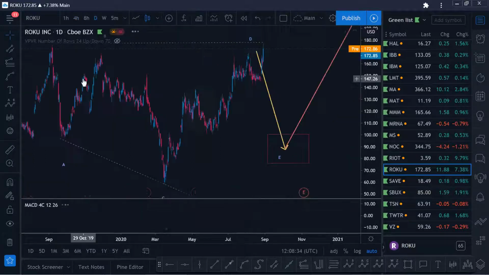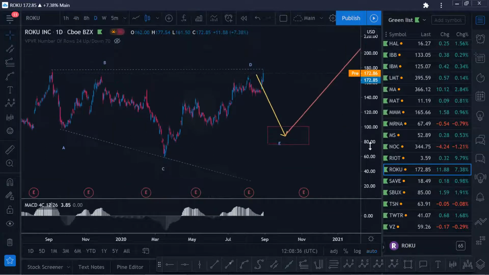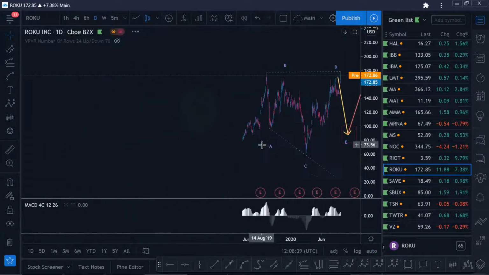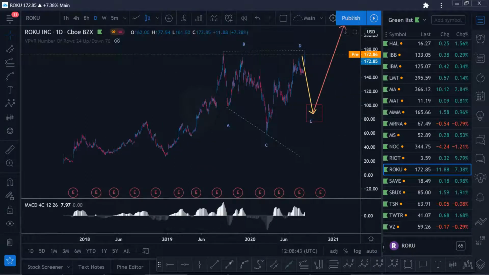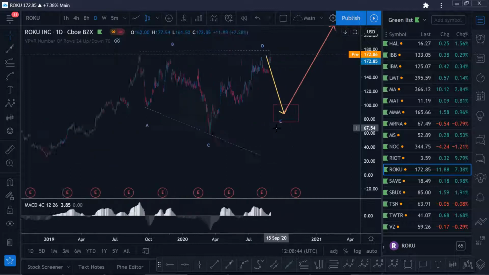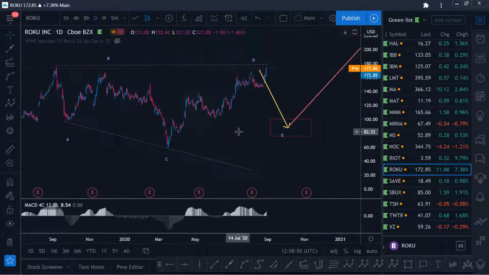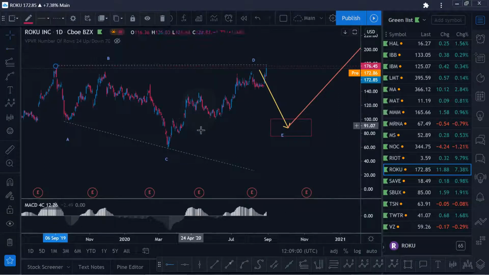Roku, I remain convinced that we need to see some downside in Roku because of the current structure. If you zoom out, you'll see it's really clean before this correction. We have a really nice impulse up, nice little flat pattern, really clean impulse up, and we go into a long drawn out correction. I just don't see a structure here that doesn't indicate this to be an expanding triangle. As you can see, we've just broken these highs of the beginning of the correction, which is a very interesting level.